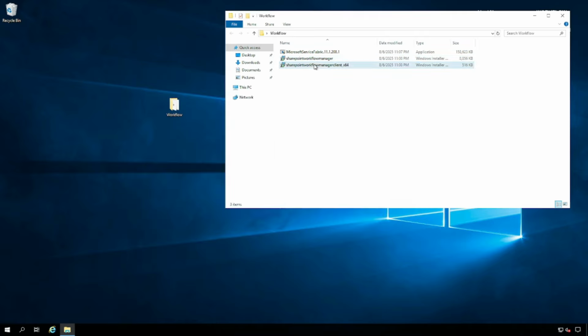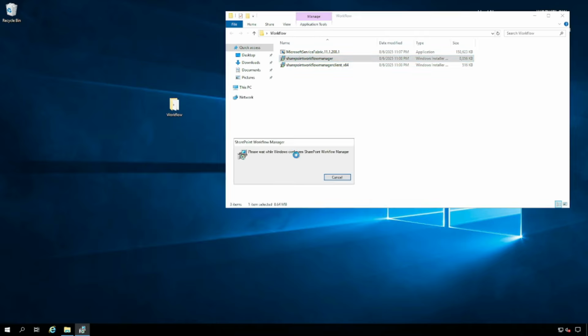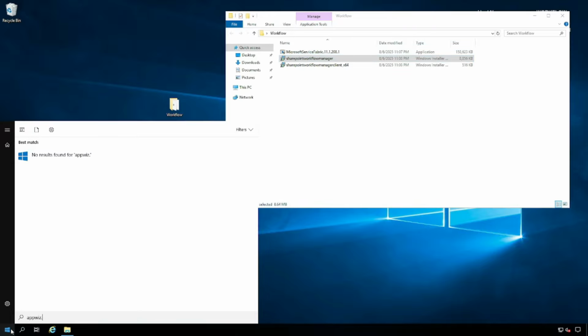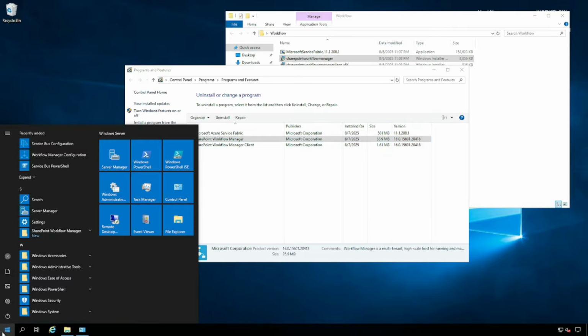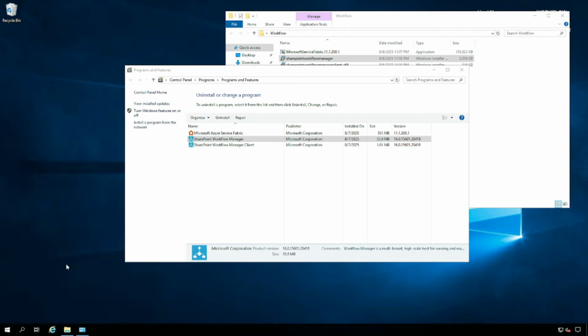Now we need to install Workflow Manager. Same again, let's check in Programs and Features. There is Workflow Manager installed. In the Start menu, we can see the Workflow Manager components and run Workflow Manager configuration.